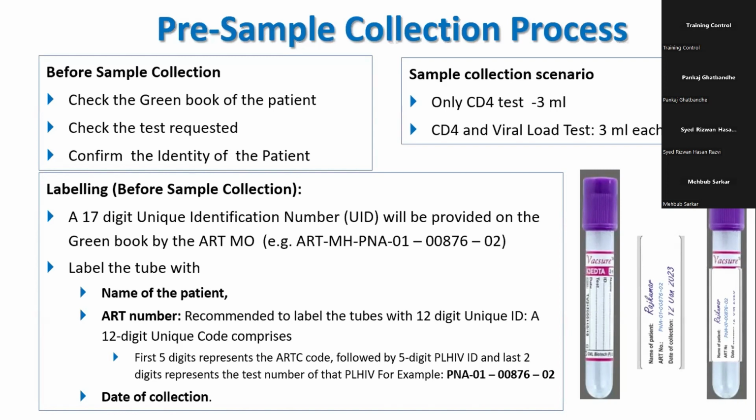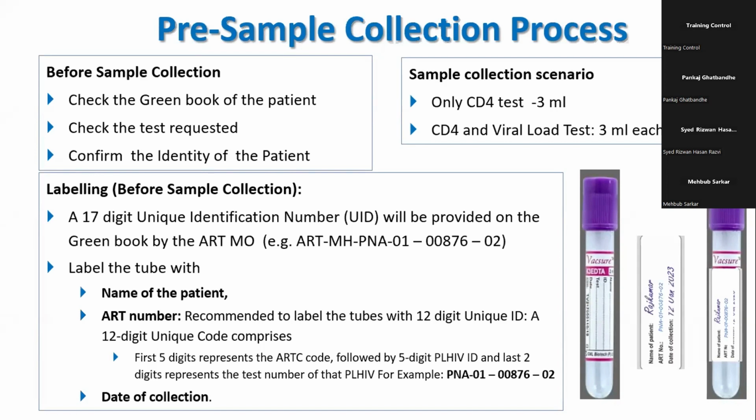If it is for both CD4 as well as viral load, using the multi-gauge needle and the holders, insert the needle once, and you can change the tube twice. Collect 3 ml of blood in 2 different tubes. The 3 ml of blood is the minimum volume required, because that gives you a plasma of about 1 to 1.5 ml, which differs from patient to patient, as well as with the volume you have drawn. So 3 ml is required, as it gives you at least a minimum of 1 ml of plasma. That is the minimum volume you have to send to the viral load lab.